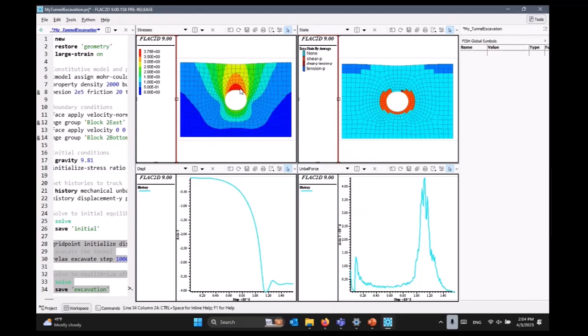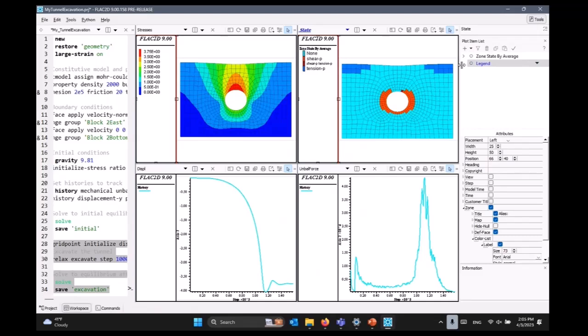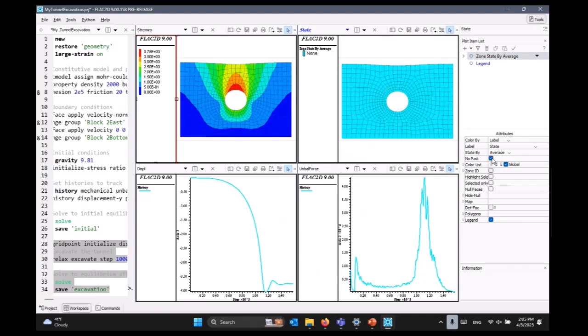Ran really fast. We see we got deformation. This tunnel under gravity got squeezed. We got plastic failures here around the tunnel, and we can see that it's failed in the past during this process of excavation in shear around the tunnel, and the top part failed in tension. Let's see if anything is failing right now. So this index P means that it's failed in the past. We can turn it off, that index P, by saying no past over here. And currently it's back in elastic.